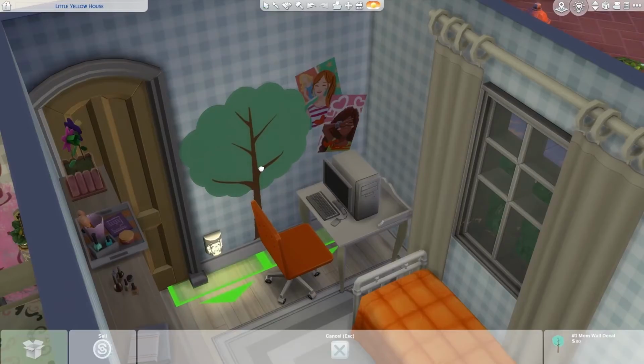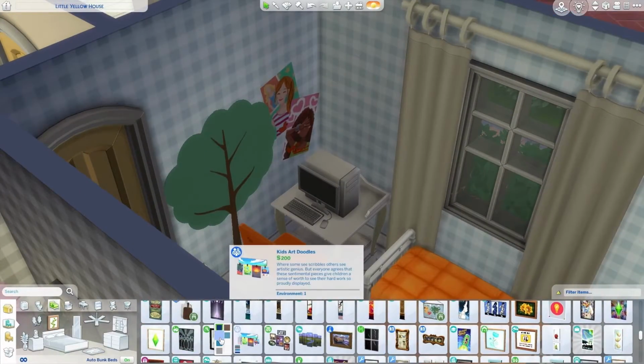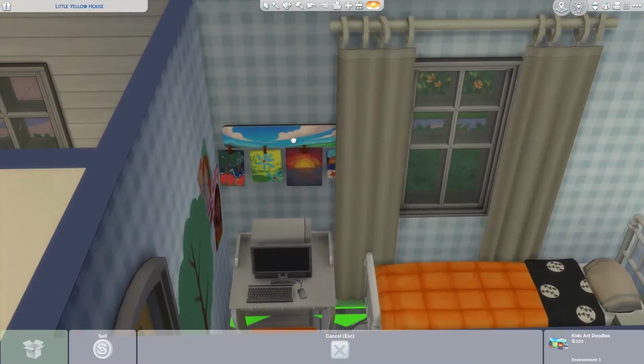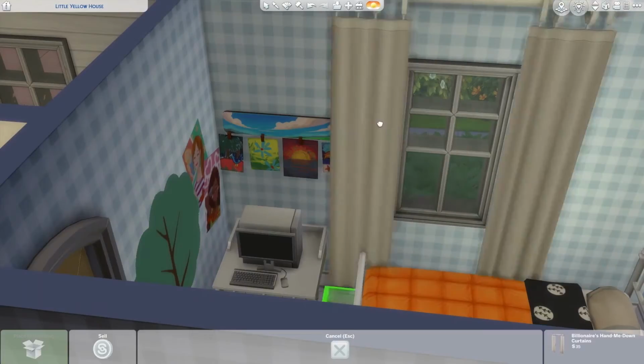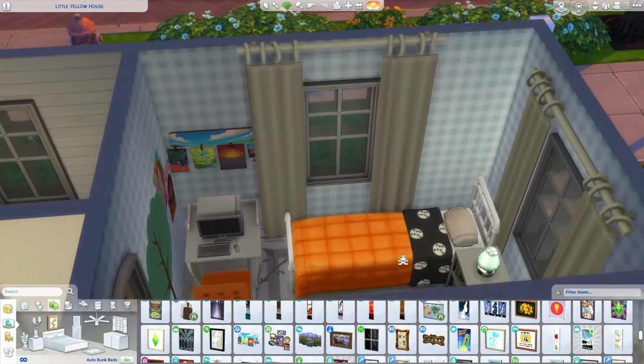Also, I think I add something else, probably behind the computer. Oh yeah, one of these Parenthood little decorative items, and it looks like they went to school and painted a bunch of pictures and then brought them home, or even painted them here at home and put them up on their wall.